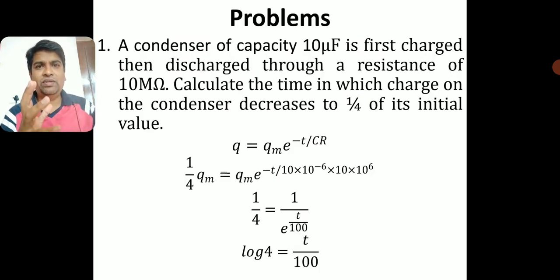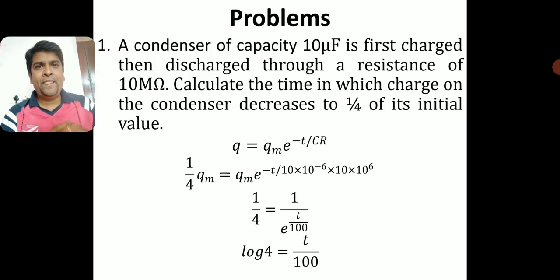Now students, you have listed out the formulas which you come across in these 5 derivations. In the first 2 derivations, which are growth and decay of charge in the CR circuit, you will come across 2 equations, which are the charge equations. In the growth and decay of current in the LR circuit, you will come across 2 equations, which are the current equations. And the discharging equation is very complex. You can expect very few problems in this LCR circuit. Most of the problems will be focused on the CR circuit as well as the LR circuit.